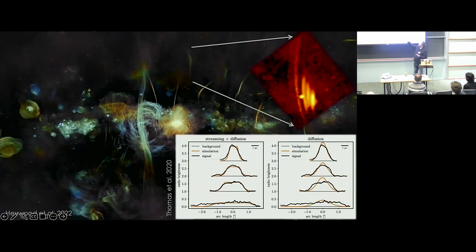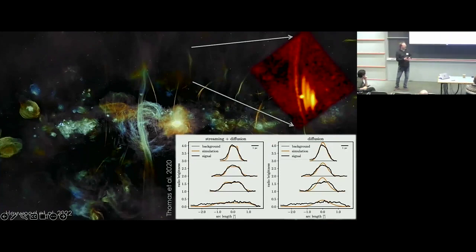You have streaming plus diffusion, as you would expect if you have, for example, streaming due to streaming instability plus some damping processes of whatever nature that would actually make the transport a little bit faster than streaming, and added some diffusion component to it. So that's consistent with these ideas. It's consistent with our incomplete understanding of the process, because obviously we know, as we discussed earlier, these models still predict the wrong dependence of transport on energy, for example.